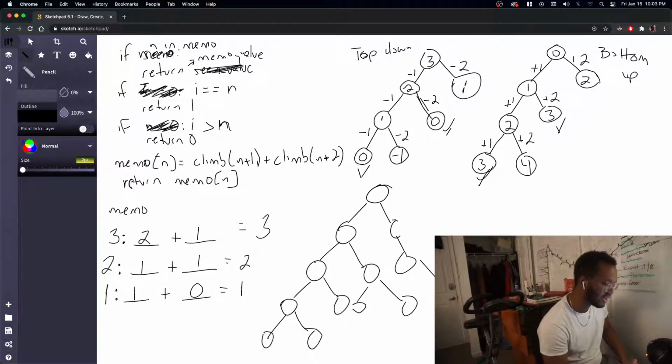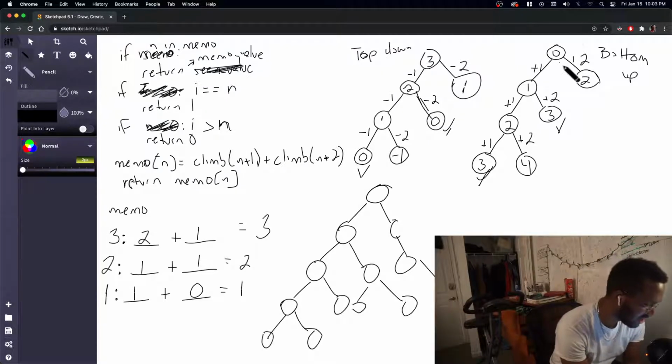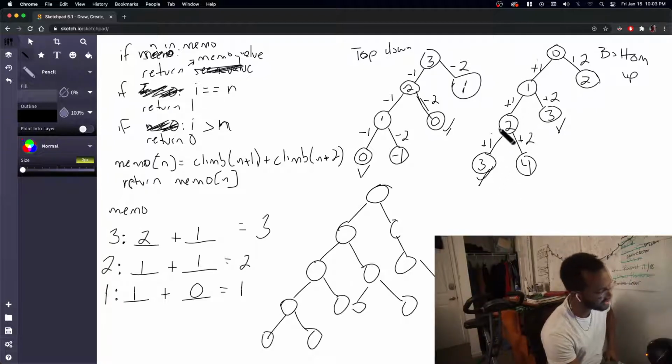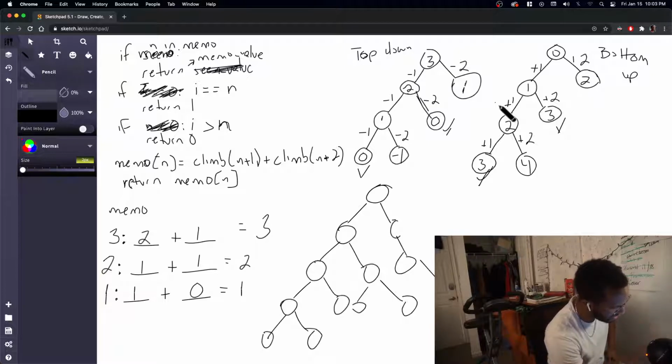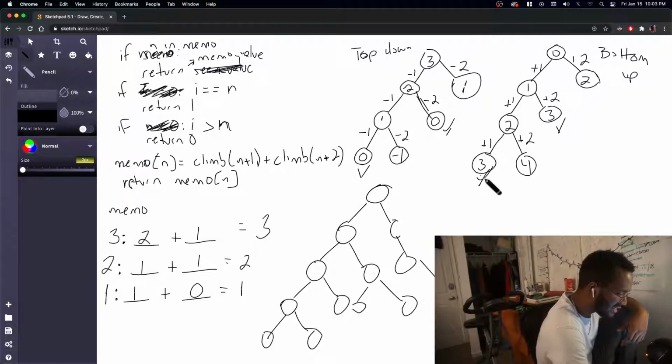The cool thing, though, is with memoization, the solution to the problem is solved based on the depth of the tree. Once you get to the 3rd level in the tree, I don't know if this is how they count levels in trees, but once you get to this level, which would be for the 3rd number, you don't have to solve this again, right?